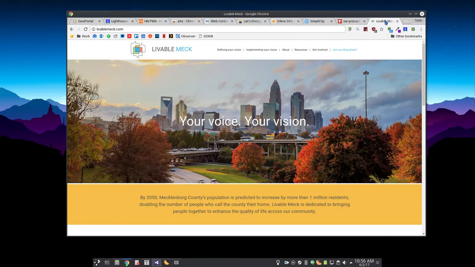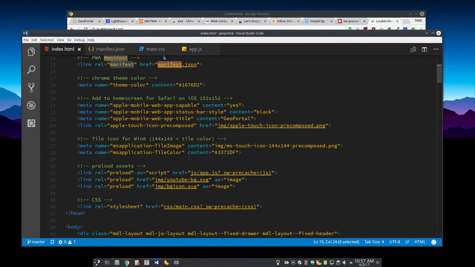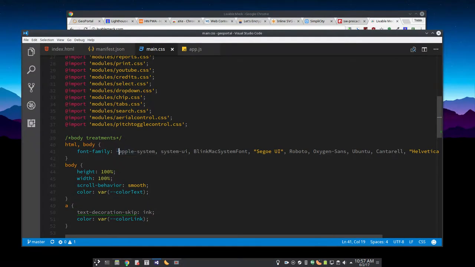The next thing I did to decrease size was getting rid of the fonts I was loading. I was loading Roboto as the font to use, and I was loading the Material Design icon font file, and that was a lot of space. What I'm doing now instead is for regular fonts, I'm just using system fonts. And this is the new hot thing to do right now.